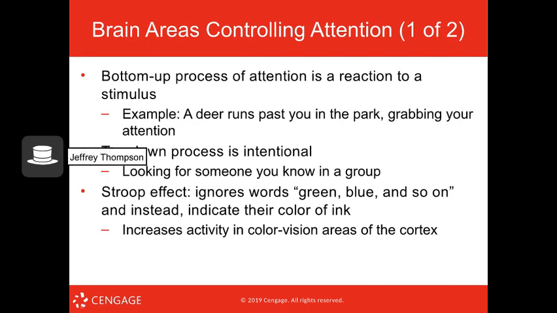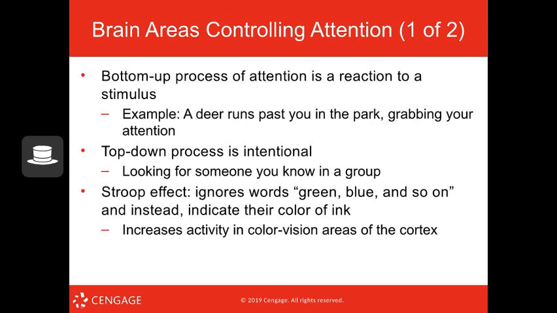When we're looking at attention, there are two aspects to our attention and our processing. We have bottom-up processing, which is our immediate reaction to a stimulus. So, you're walking around, and all of a sudden a bee pops out of nowhere and starts buzzing. You're getting all this new information, and it's grabbing your attention.